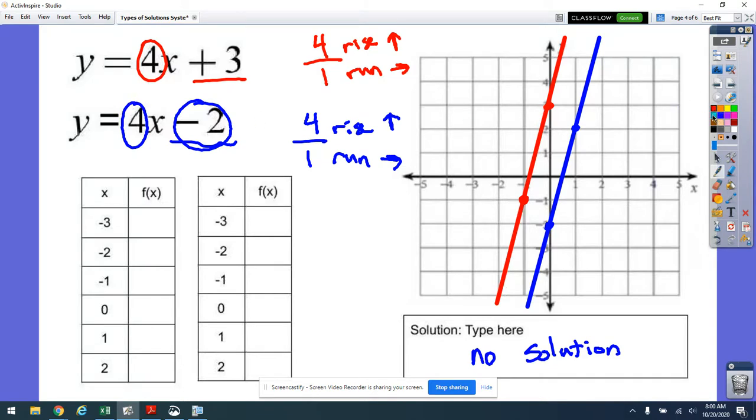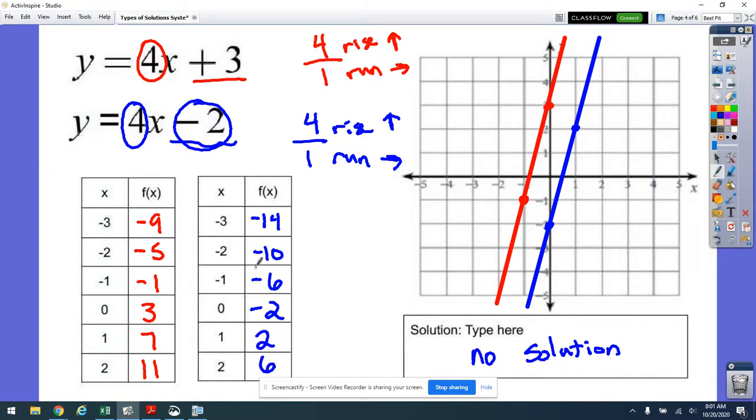And so basically, if I want to fill that in real quick, I can just simply put in this, and this would be -9. Type this in. I can easily put this in my calculator. This would be -5. This would be -1. This would be +3. And this would be 7. And this would be 11 after that. If I look at my other one, at 4, -3, so that would be -15. No, try that again, -14. So -8, -10, so that's -10. -6, that's -2. That would be 2, and then this would be 6.